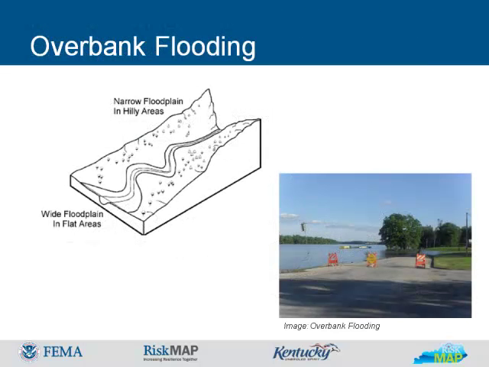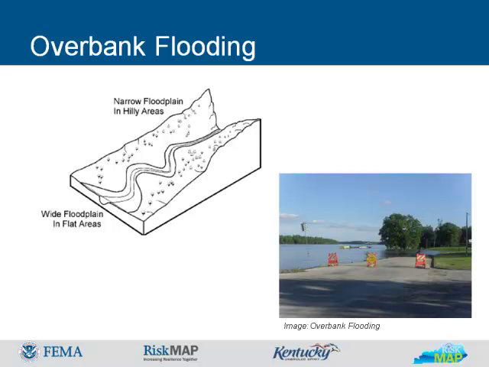The most common type of flooding in the United States is called overbank flooding. Overbank flooding occurs when downstream channels receive more rain or snowmelt from their watershed than normal, or a channel is blocked by an ice jam or debris. Overbank flooding varies with the watershed size and terrain. One measure of a flood is the velocity, which is measured in feet per second.